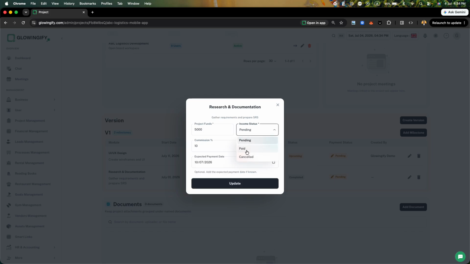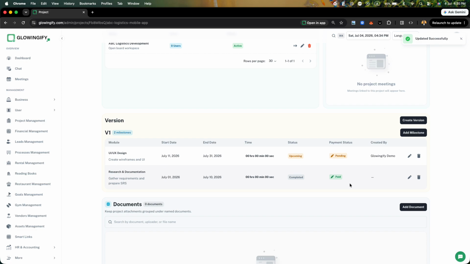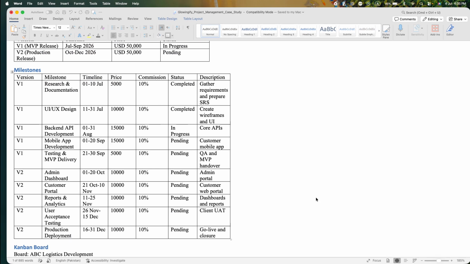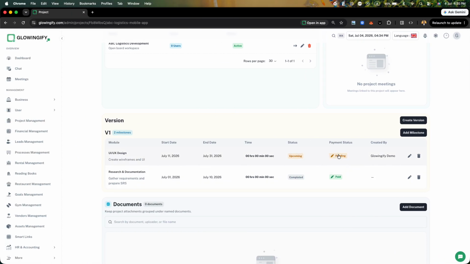Perfect, and it's paid. And if you have a project manager, you can notify them as well that this milestone is approved. We will see this in another example. For now, let's update it. Great. So now we can see that this milestone is completed and paid, and the commission is 10%. And also the other one is also approved and paid, for example.